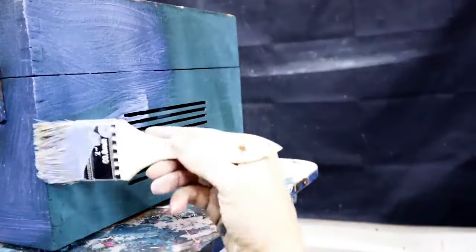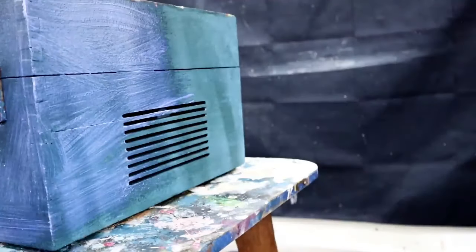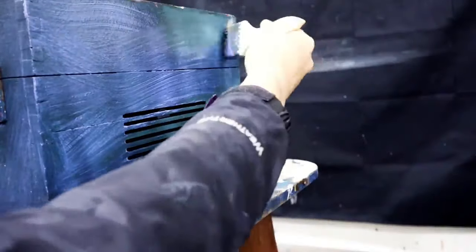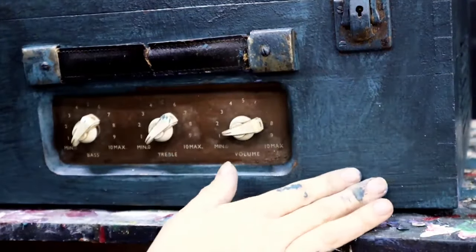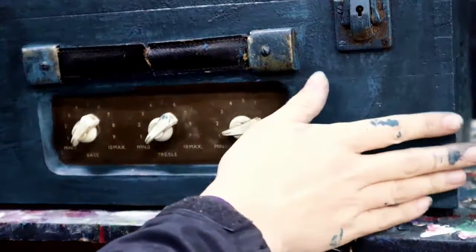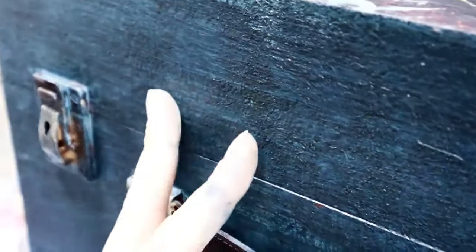Because I've already clear coated it, the glaze won't sink into the clay paint. It'll sit on top. Also, it means I won't have to clear coat it again. The glaze will be absolutely fine without needing to be sealed. Maybe you can see here now we've got variations in light and dark going on because I wasn't too perfect with the glaze, so it's created that very rustic look and made it look very aged. We've also got, if I bring you in closer, some texture going on here, and that's from the stippling of the clay paint.